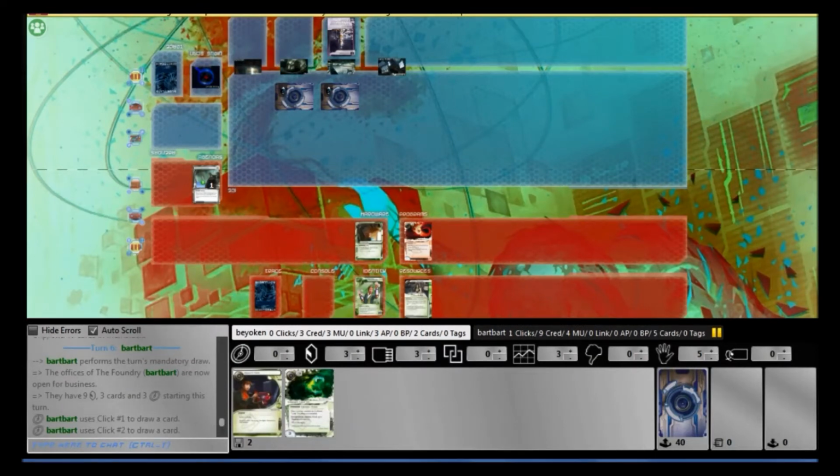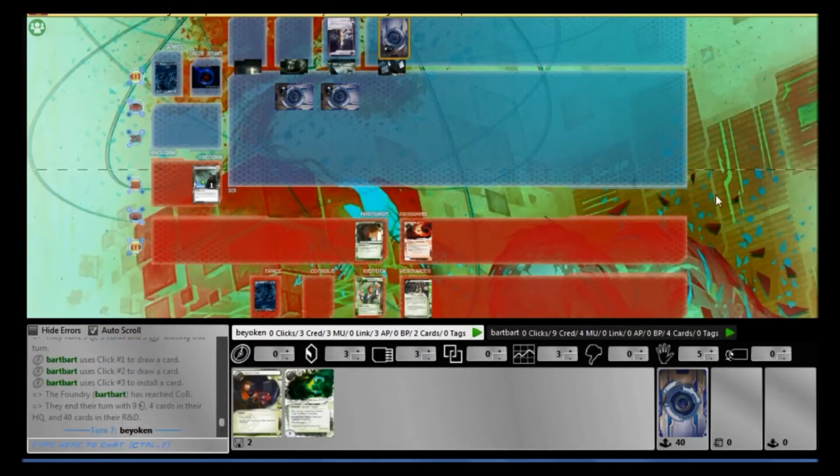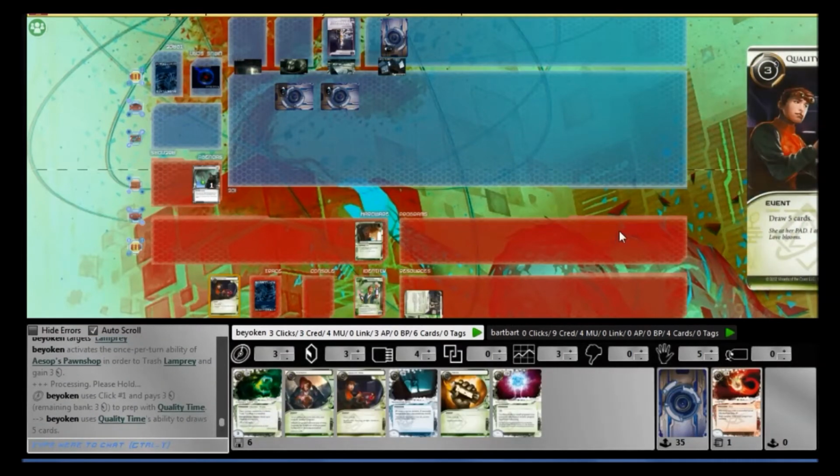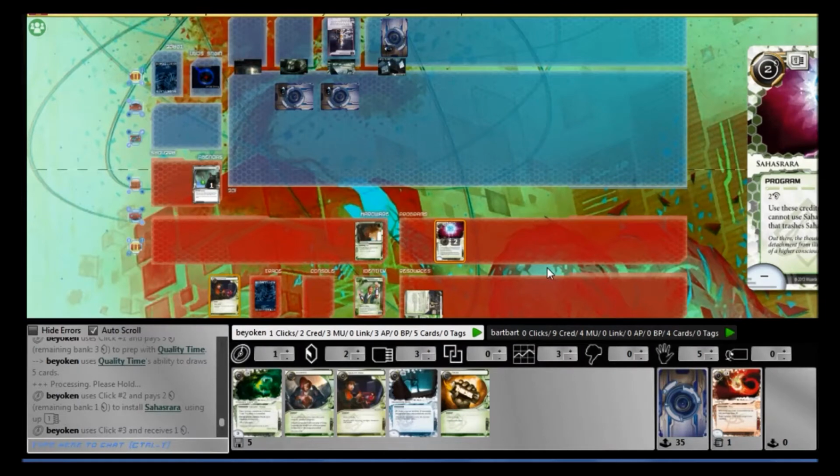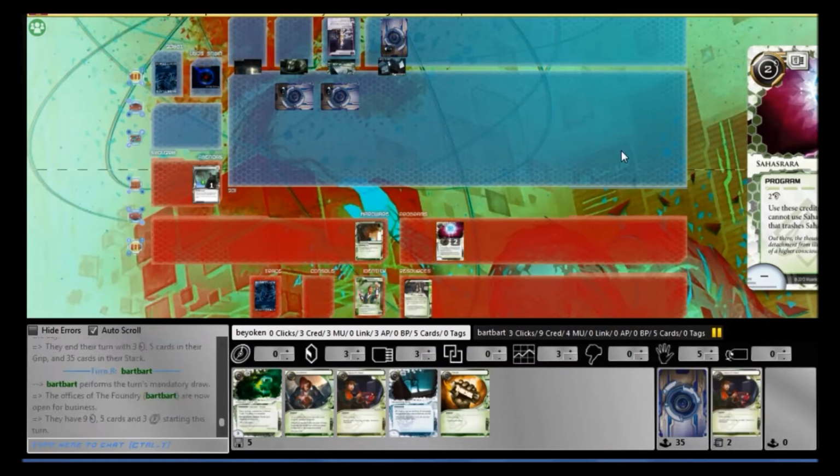I need to force the Jackson off the board because that will only make Accelerated Beta Tests easier for him to pull off. Yes, he can use the Foundry's ability to save him from an Accelerated Beta Test, but if he finds 2 pieces of ice with ABT and he wants to rez them both, with Jackson he can safely do so.